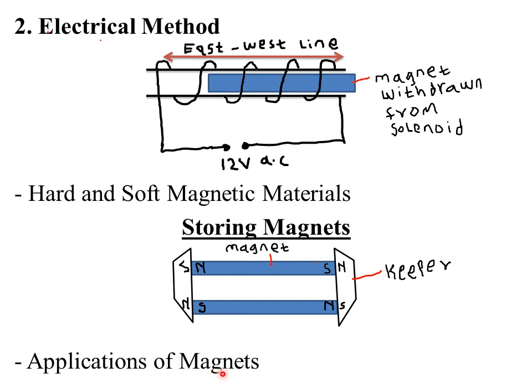So that means they can tell you which side is the north pole and which side is the south pole. Then magnets are also used in making loudspeakers. If you check the loudspeaker or even the speakers of your small radios at home, you will see that the speaker has a magnet. So a magnet has its own role there. So magnets are used in making loudspeakers.